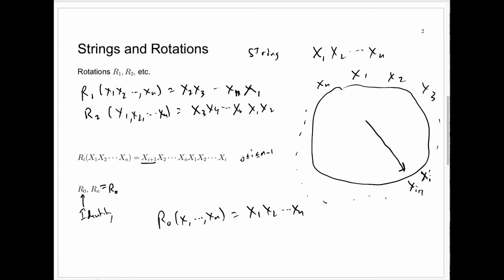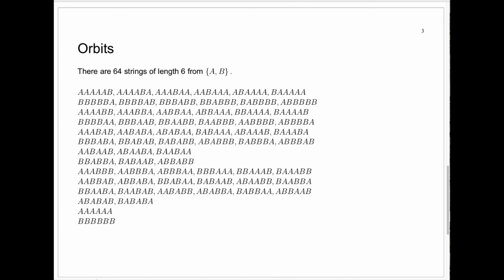So how in the world are we going to start to talk about how many different table arrangements there could be, say for n people, when we're talking about a string here of length n? Well, I'll give you an example here when we're talking about strings of length 6. And again, we're going to stick to just a 2-letter alphabet. We'll generalize this into other alphabets later. We know that there are 64, which is of course 2 to the 6th, strings of length 6 from the 2-letter alphabet A, B. But some of them represent table arrangements that are the same as others.